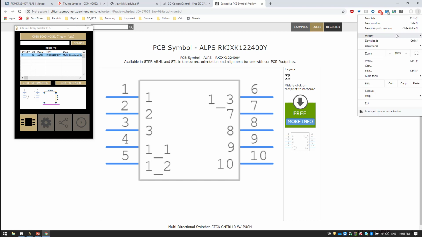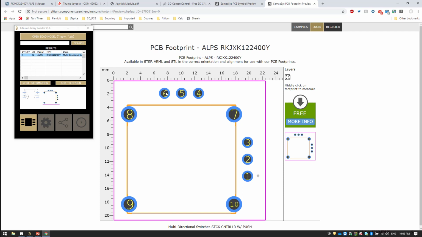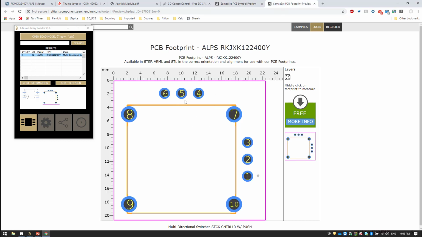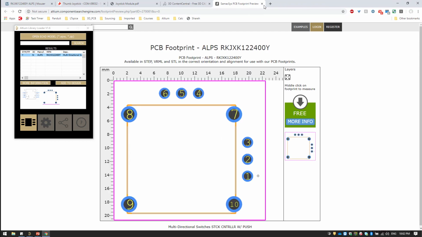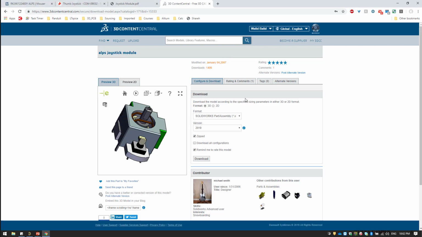The footprint shows 1, 2, 3, 4, 5, 6 pins, and here you can see 10 pins: 1, 2, 3, 4, 5, 6, 7, 8, 9, 10. So why do you have 10 pins while you only focus on 6? They assigned the mechanical pins as part of the footprint, which is wrong. This doesn't make any sense at all. So we are not going to use it or count on it. We are going to create this component from scratch.